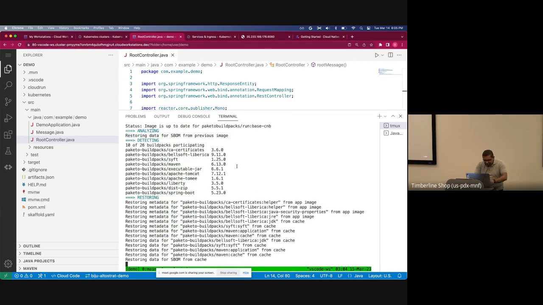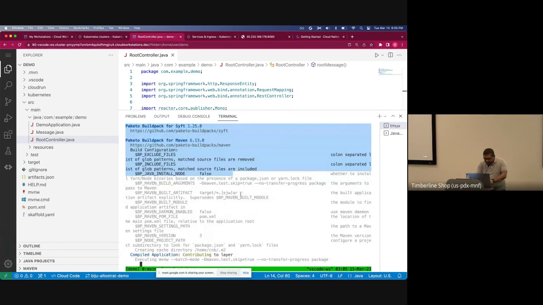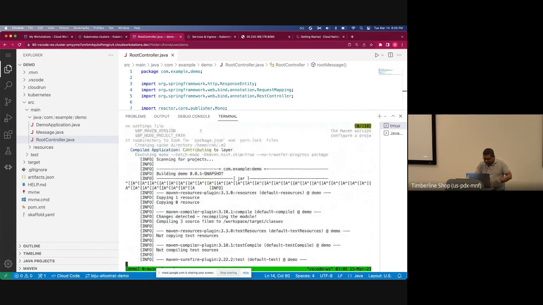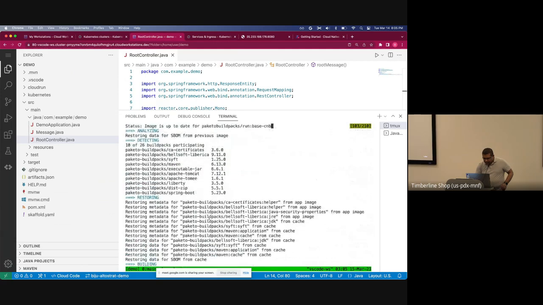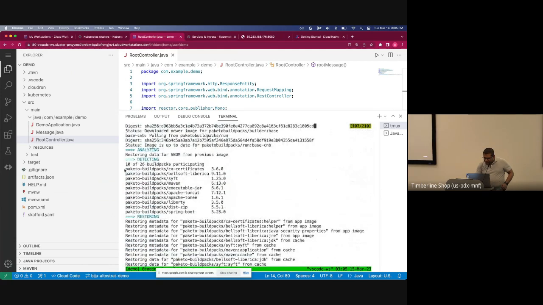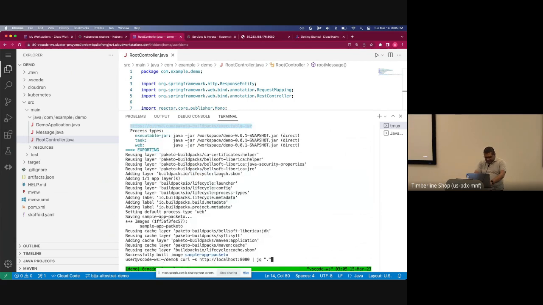But if you look at it, here it is where it detected a bunch of buildpacks. It called the detect step, and these are the relevant buildpacks on which it's going to call the build step. There were 10 buildpacks that were relevant for this code base, and it's going to call the build step for each one of them. And at the end of it, it's created the image.